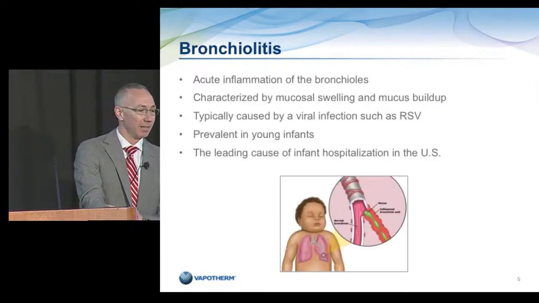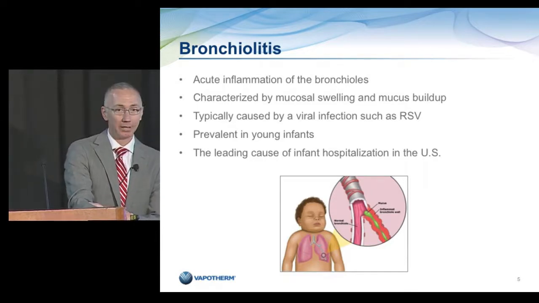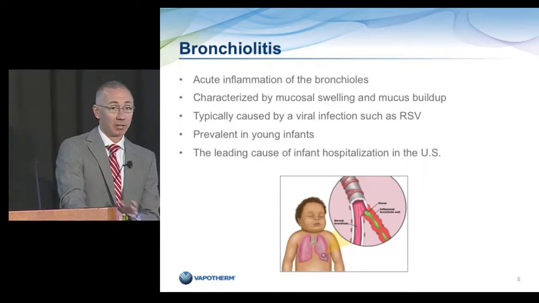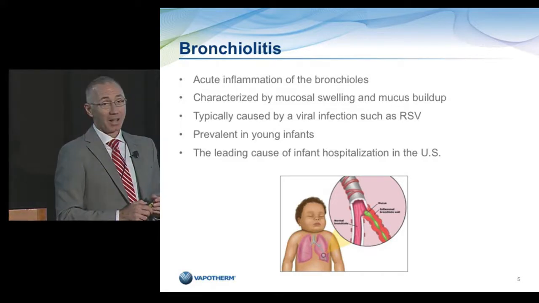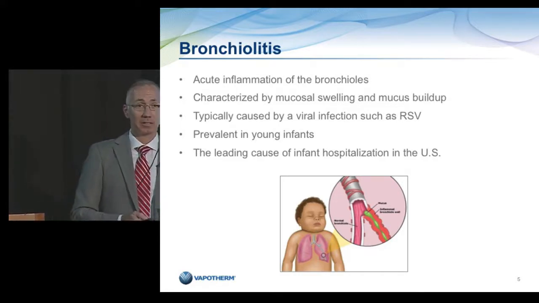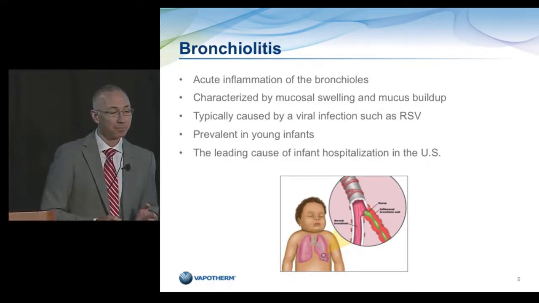As you know, bronchiolitis is an acute inflammation of the bronchioles that is characterized by mucosal swelling and mucus buildup. It's generally caused by a viral infection such as RSV. It is highly prevalent in young infants. In fact, it's the most common cause of hospitalization for infants in the United States.